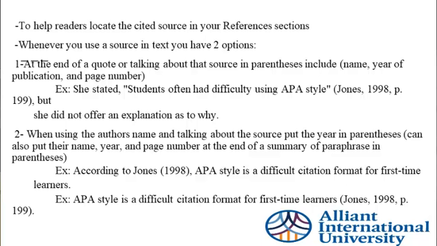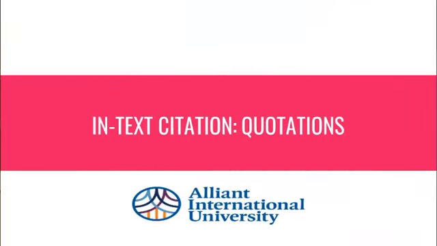You can also include the in-text citation by doing this example for number 2, where you'll say according to Jones, so that is your author, and then in parentheses, publication year, APA style's difficult citation format for first-time learners. Or you can include it at the end of your sentence as done in the second example.